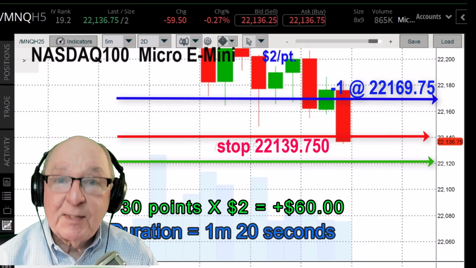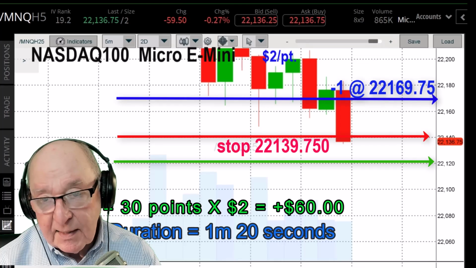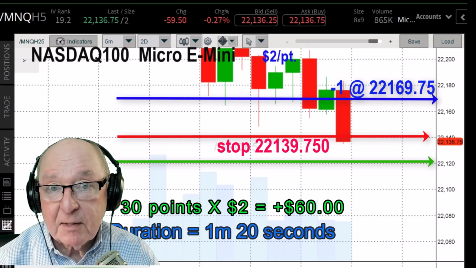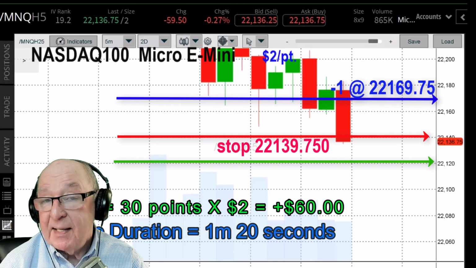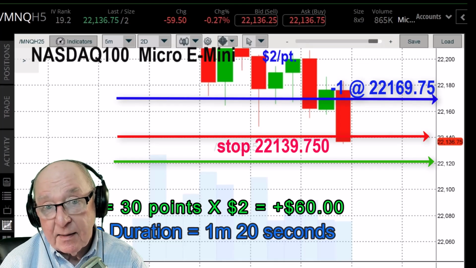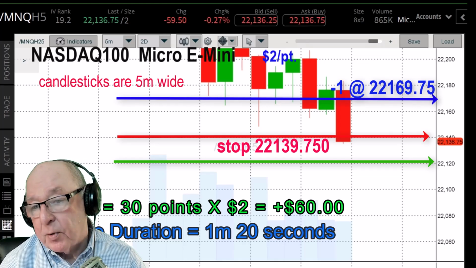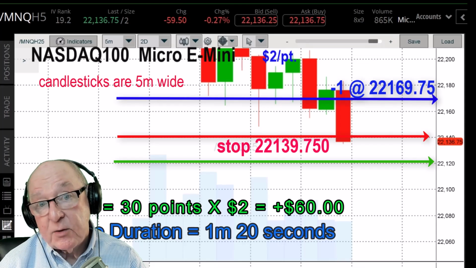Well, many of you are going to disagree with me about this, and that's okay because you're the captain of your ship and you can do anything you want. If you're a beginning trader at the very beginning and don't have much experience yet, you're probably going to let that trade run and try to make some more money.